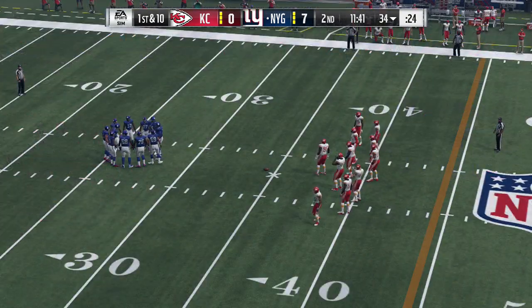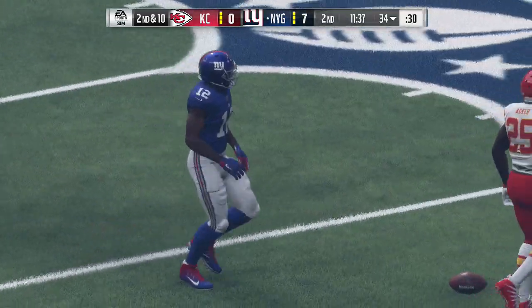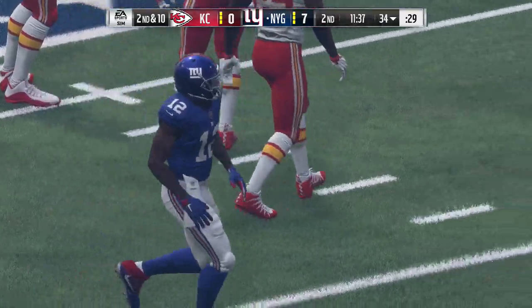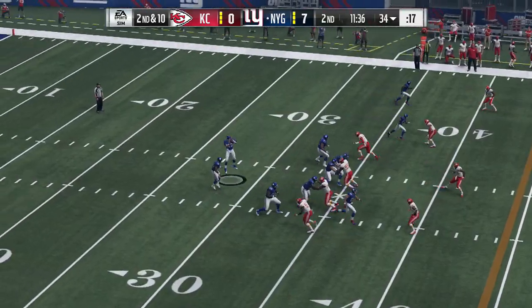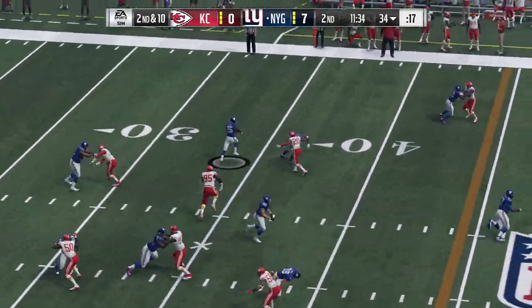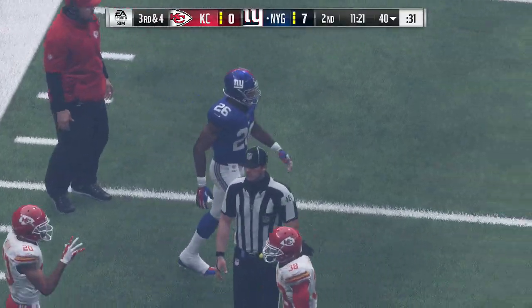Incomplete. Had the right idea there, trying to throw it to the sideline, but he led him just a little bit too much, trying to get it out to his receiver. Ends up falling to the ground, incomplete. So they're still at the original line of scrimmage here. Second down and 10.